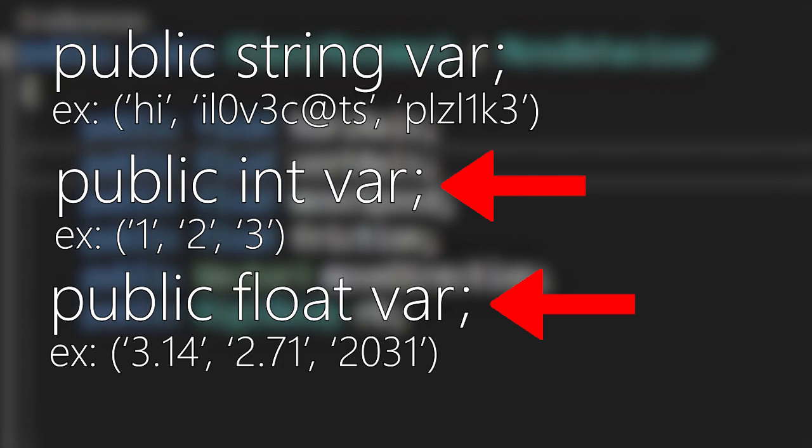With the difference between a float and integer variable, the integer variables can only be whole numbers, unlike the float variables, which can be whole numbers and decimal numbers.